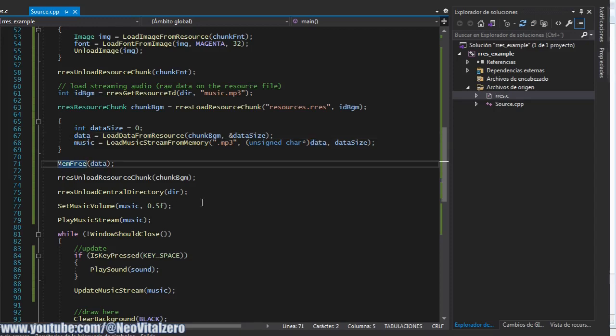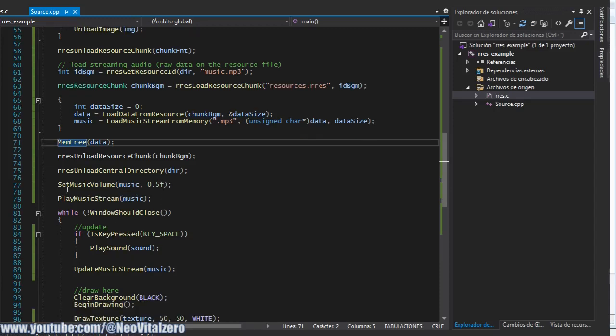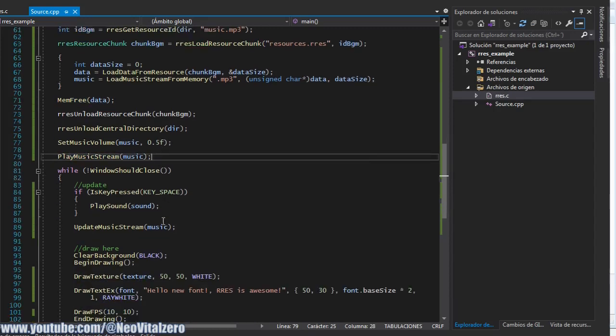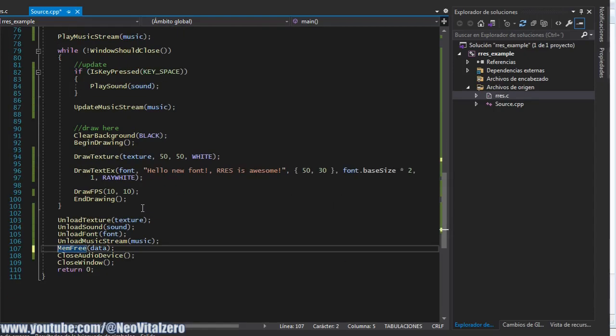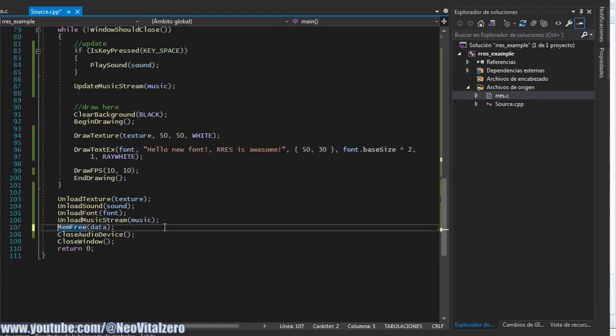So if we free that data, the pointer gets set to null, and when we start to play it and update it here, it tries to read a non-existent location, and that's why we get a crash. So don't forget about it. It's important. If you're going to use a music stream with rres packer, just make sure to unload both at the same time and at the end, or once you stop using it.